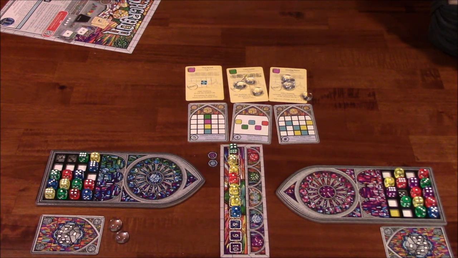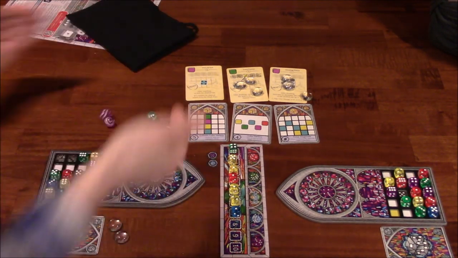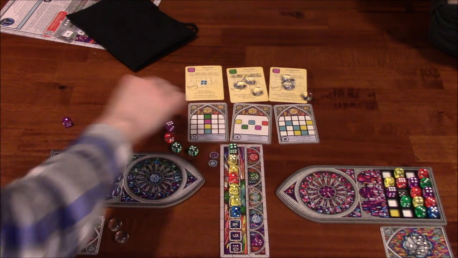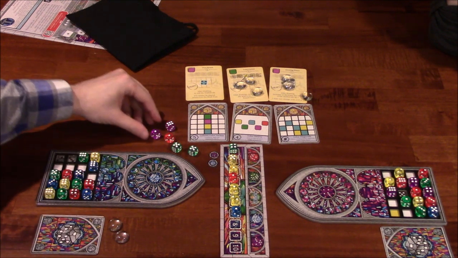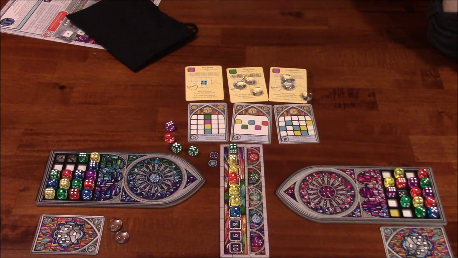That's 6. Again. 1, 2, 3, 4, 5. Got it. I got some purple this time. Woohoo! Alright, 2 green 5s, a purple 6, about time. I'm going to take the purple 1 and put that here.